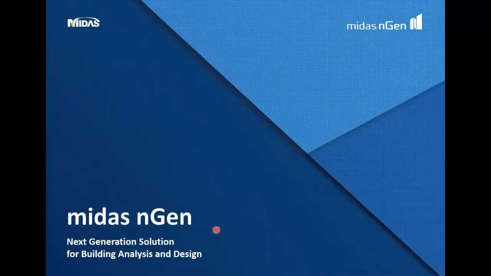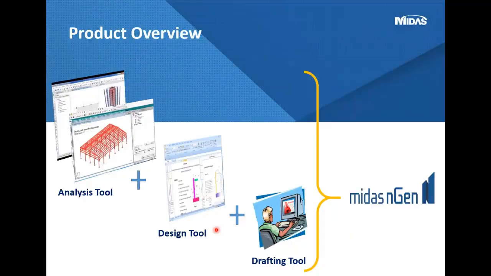MIDAS nGen, we call it nGen because it's the next generation solution for buildings, analysis and design. It is the combination of analysis plus design plus drafting in a drafting tool all in one. So you do not need to go for any other software solutions. Just use MIDAS nGen and you get it all.